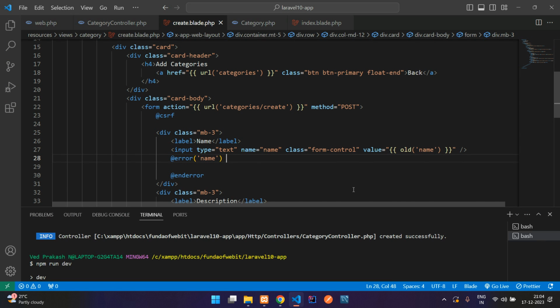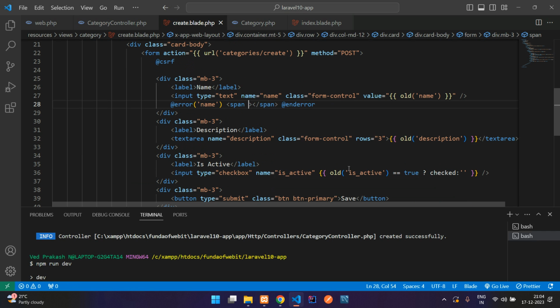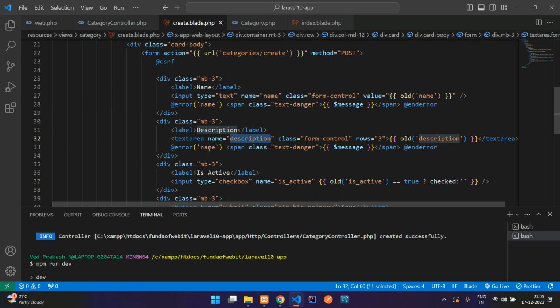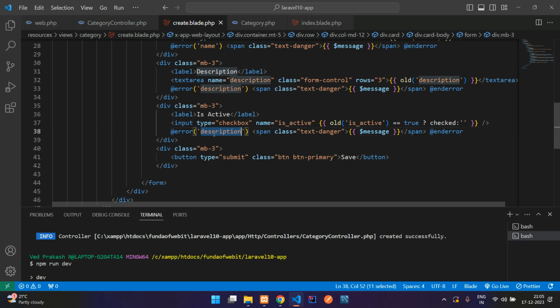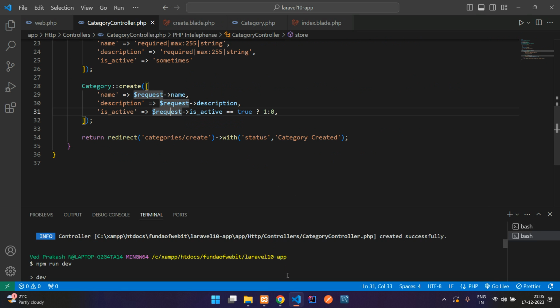Let me show a name and use a span tag to design the text here, text danger, and open and close curly brace, add a dollar message. That's it, guys. Now copy this, paste again, and just change the error of name, that is description, and coming to is active, just change this to is active. Done. Now you can get back to your controller and everything is set.